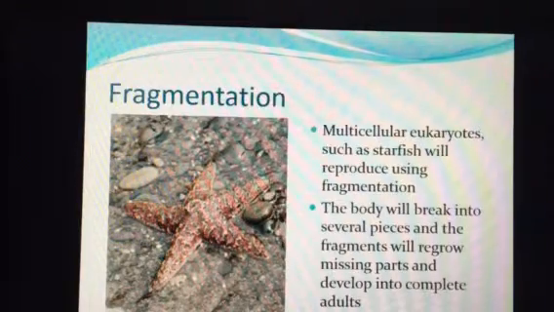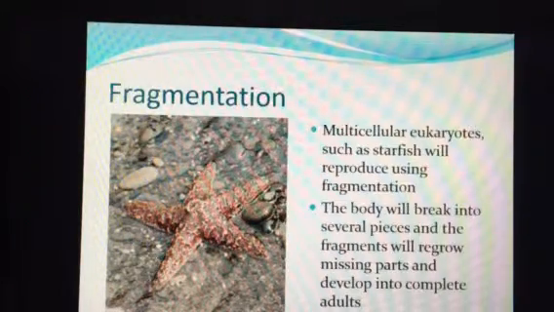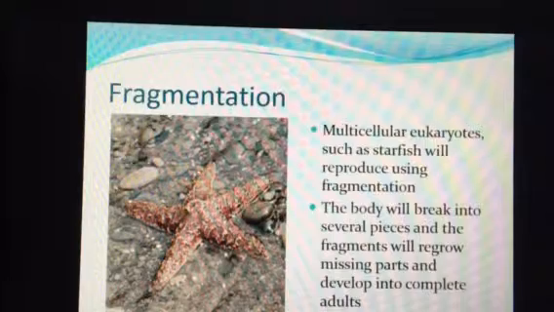It was actually broken off, and the rest of the body regrew from that. Now, don't think that you can take a starfish and cut it up into 1 billion pieces, and then all those little pieces are going to grow new starfish. It's not like that. You actually have to have a very large segment for that to happen.